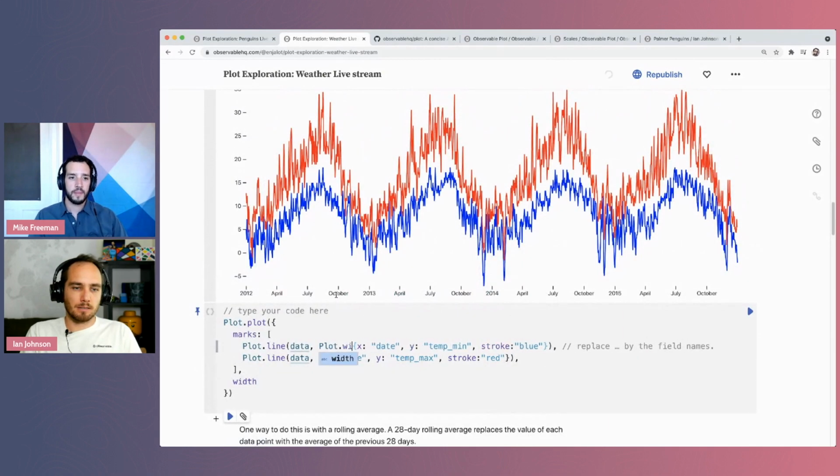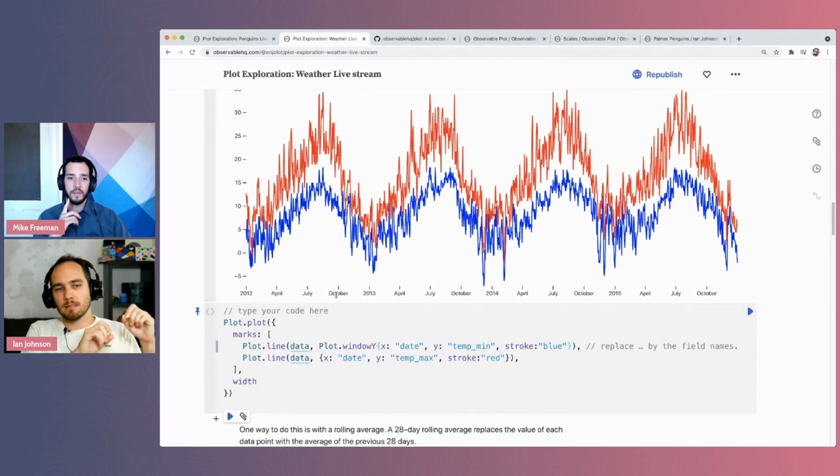So we're going to say plot.window y, because we want to do basically a rolling average, right? So every day, the value of the temperature we want to put is not the actual temperature, but the average of the last, let's say, 7 days, to sort of smooth things out. So to do that, we're passing the options into the window.